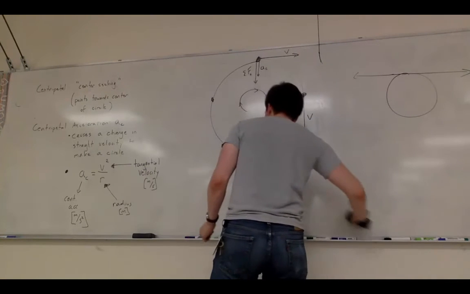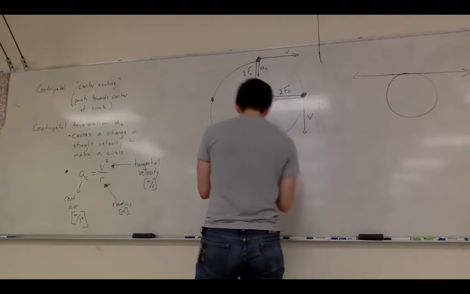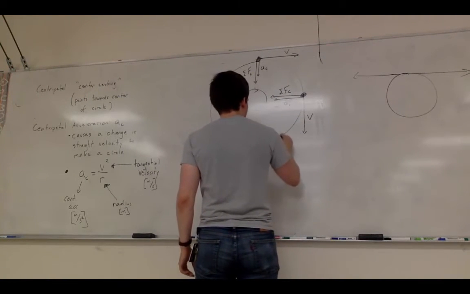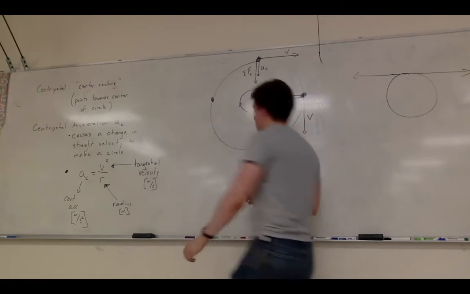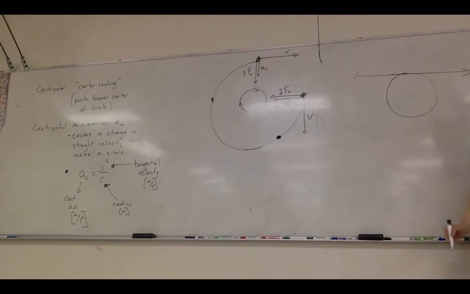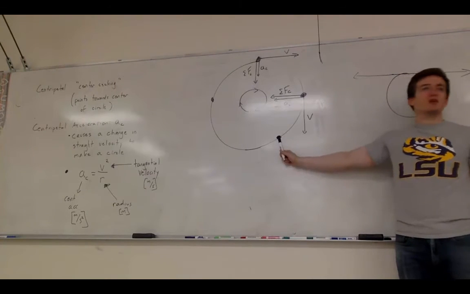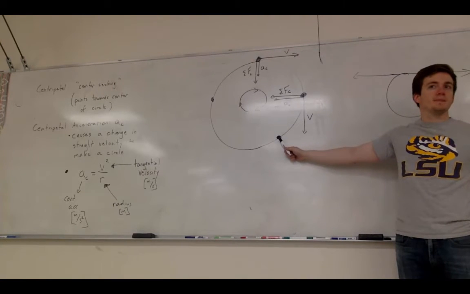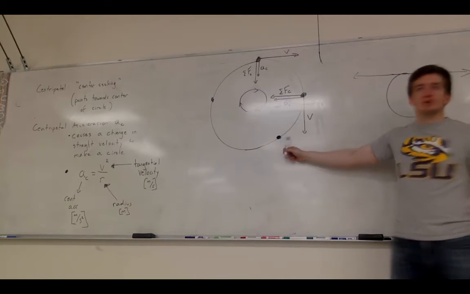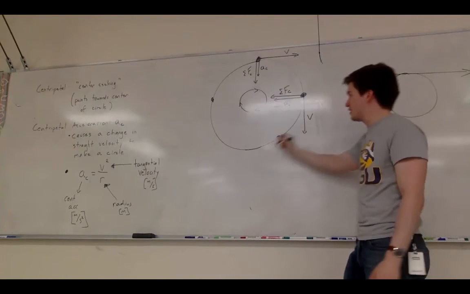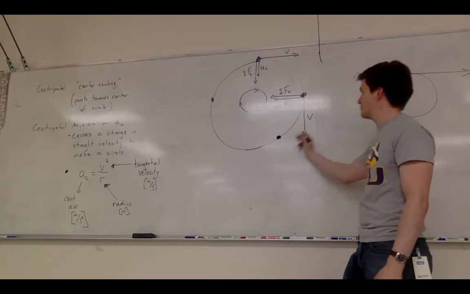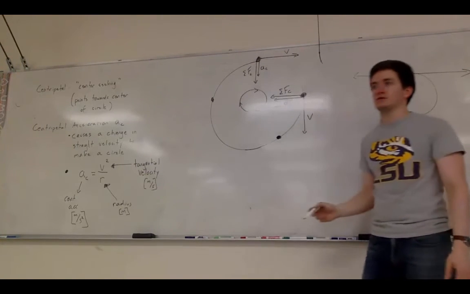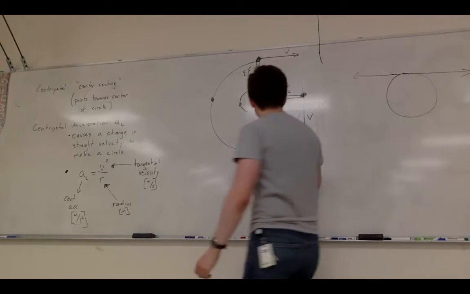I'm going to switch things up on us. Sorry if you've already drawn those dots. I'm sure you have. You don't have to erase them, just don't draw anything on them. Which way is the tangential velocity right here? So it's definitely going to be on this diagonal line. Is it going to be up and to the right or down and to the left? Down and to the left.